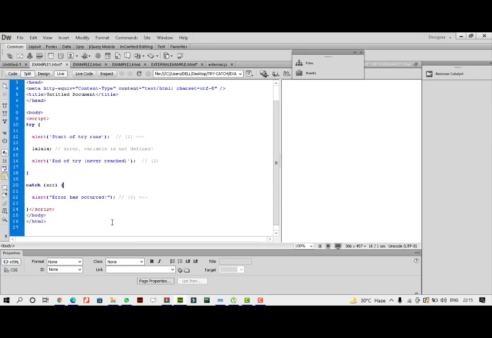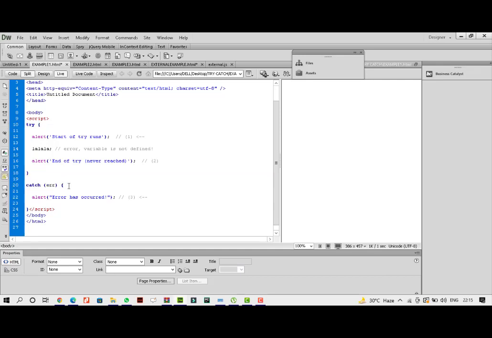Today I just want to discuss one topic in JavaScript, which is error handling. How does the try and the catch work? It's quite a simple concept. Let's have a look. I have already typed a script over here where I have the try and the catch. So try and catch, they go together.